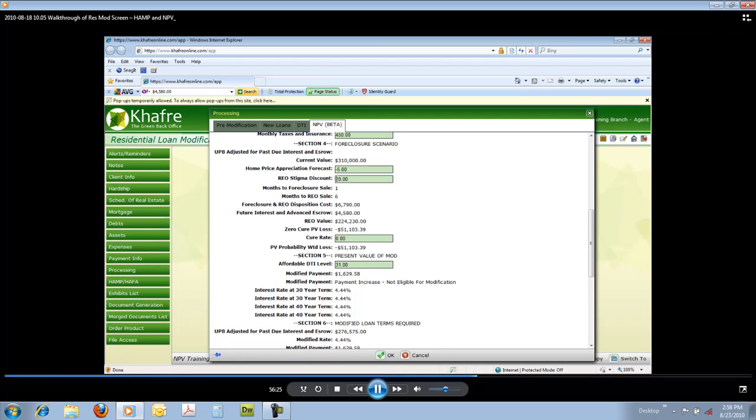And once you add in the REO stigma discount, the value of the property is $224,000, even though the current value is $310,000, just based off of the 20% stigma discount. They're willing to sell it for $224,000. So you can see that the bank has an immediate PV, or present value, loss of $51,000 by going to REO over what the property is worth. That's the first thing they're going to be checking for: how much of a loss are we going to have going to REO.